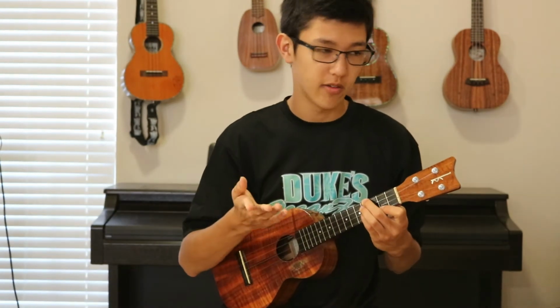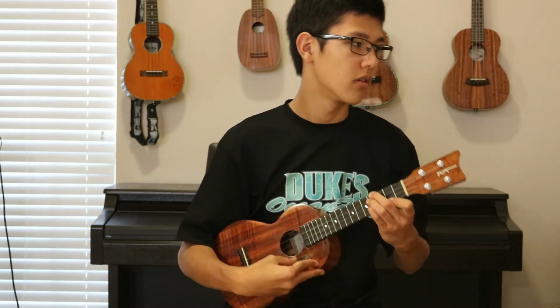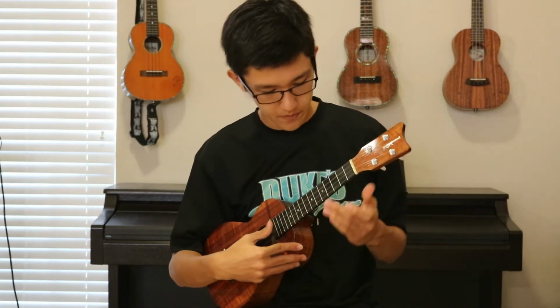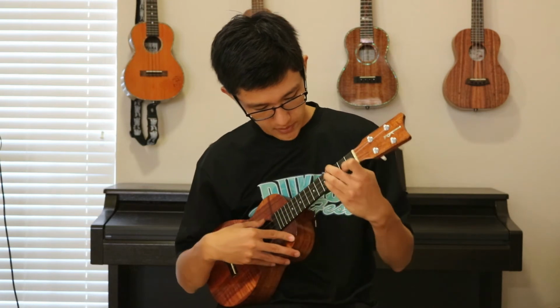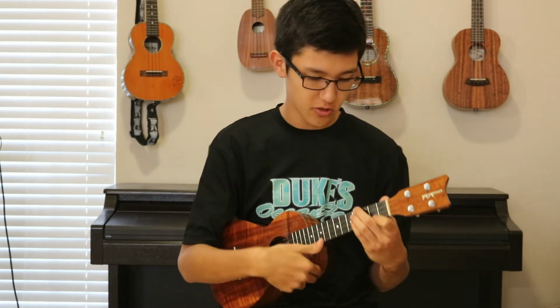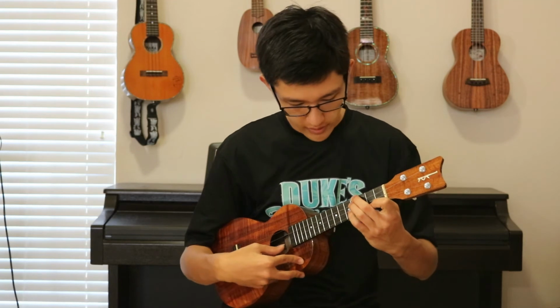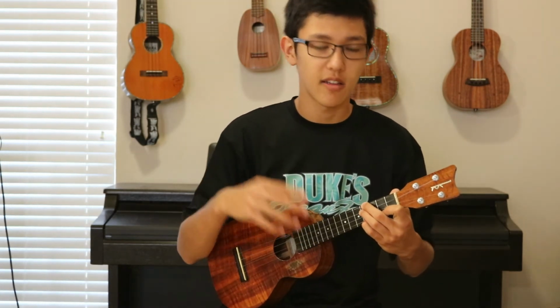Alright, and again, since there's kind of a pause in the melody there, just keep doing it. And that takes us to the next little bit in the melody. So again, it just starts on the position of the chord, so you don't need to move your left hand initially. And then I'm moving my pinky into 4th fret, and just plucking that.